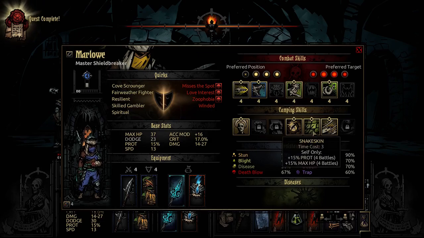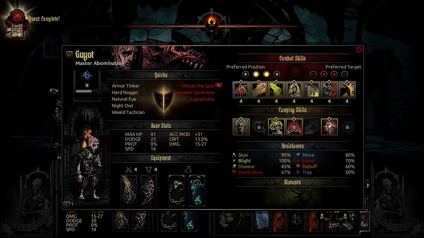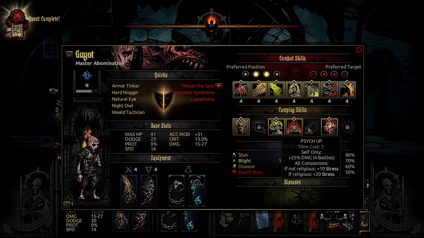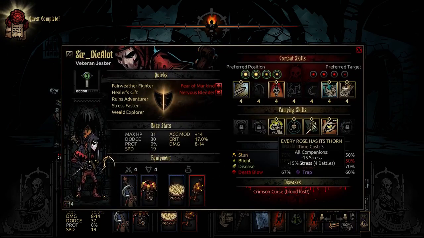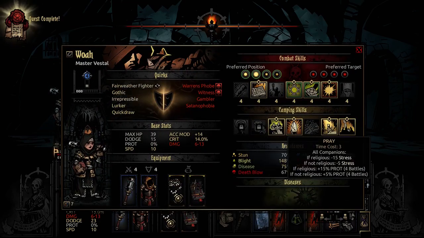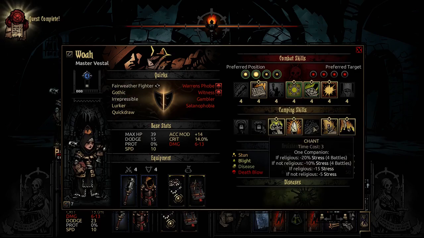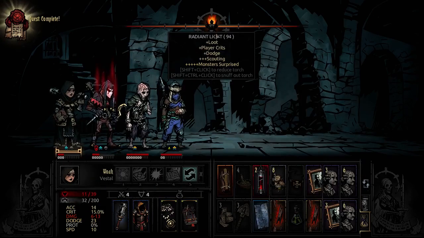Let's get you all ready for this fight. I need stress protect on you. And that might be worth it, but more importantly, is that minus 15% stress, and that. I think that'll be more important. All right.